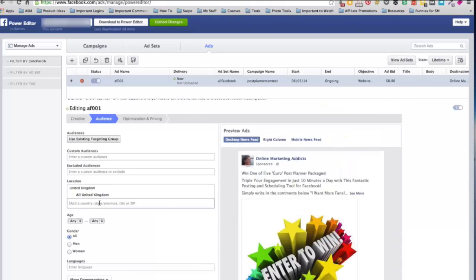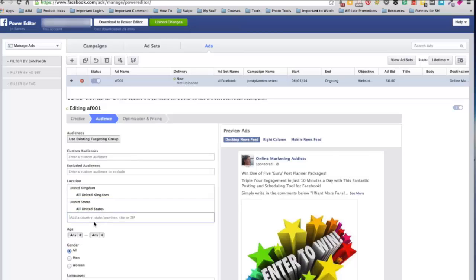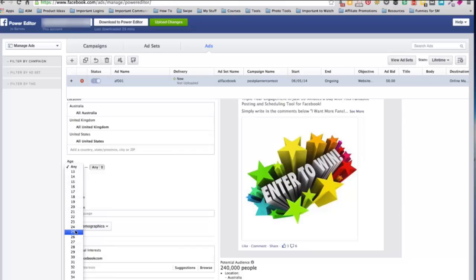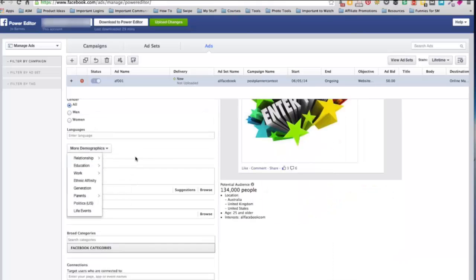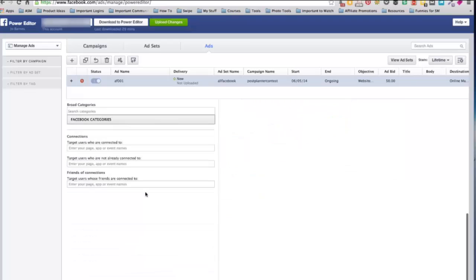So you're going to want to come back up here and start putting in all the different countries, states, cities, whatever that you want to target with your ad. Obviously, depending on whether your business is a global business or a local business, or whatever it is, you will know your target areas. So we'll put in here all of the people that we're going to target. So let's just say that we're going to go for the UK, United States, and Australia. We could put in here our age. So let's say we're going to go for 25 upwards. We can decide whether we want men and women. We can obviously put in our language there. We can put in more demographics if we want to. You'll go through and you'll add all the bits in here that you want to.